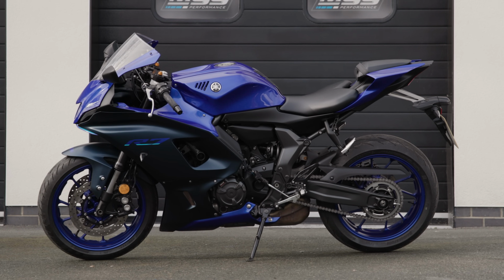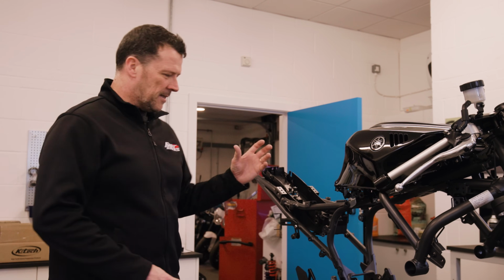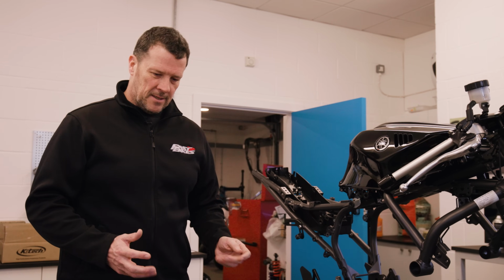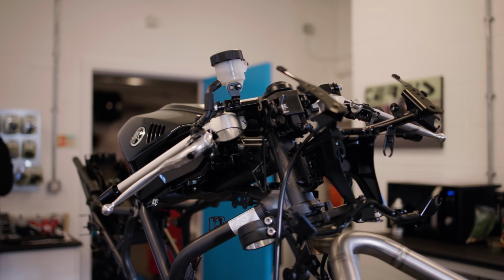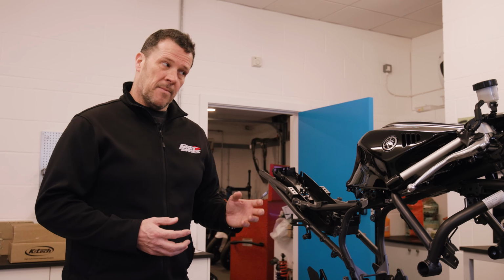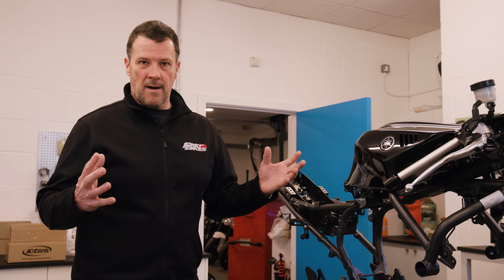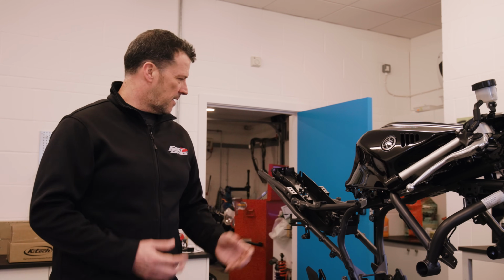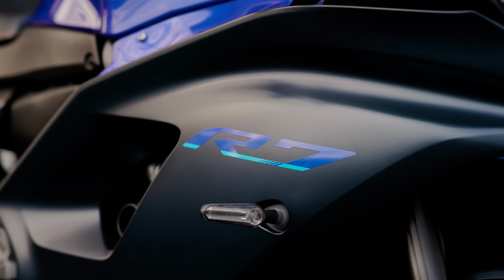But when you put the exhaust and the ABS pumps and all the bodywork and the headlights and all that stuff into a box and go to pick it up, it's a two-man job. Whether we get to 150 kilos or not, we'll see when the day comes and we put the bike on the scales. But there's certainly plenty of weight to take off, and there's plenty of room within the regs for us to take weight off. Like I say, 38 kilos is a lot. So last year when the R7 came out, it technically was eligible to race, but the regs weren't favourable. So that's the main difference between last year and this year.